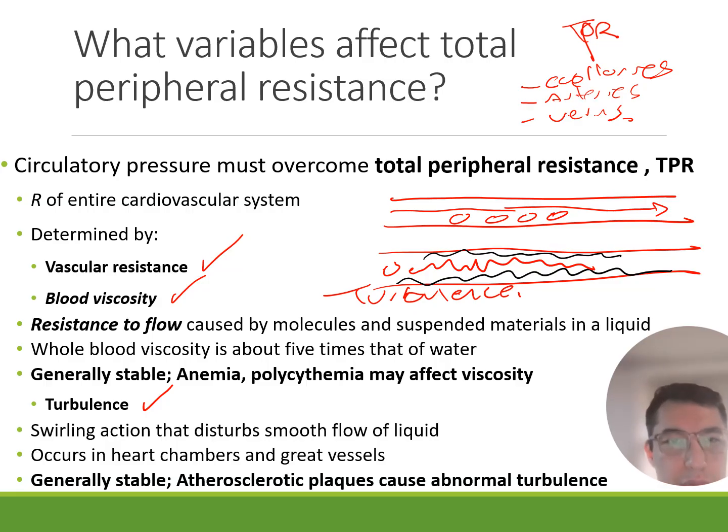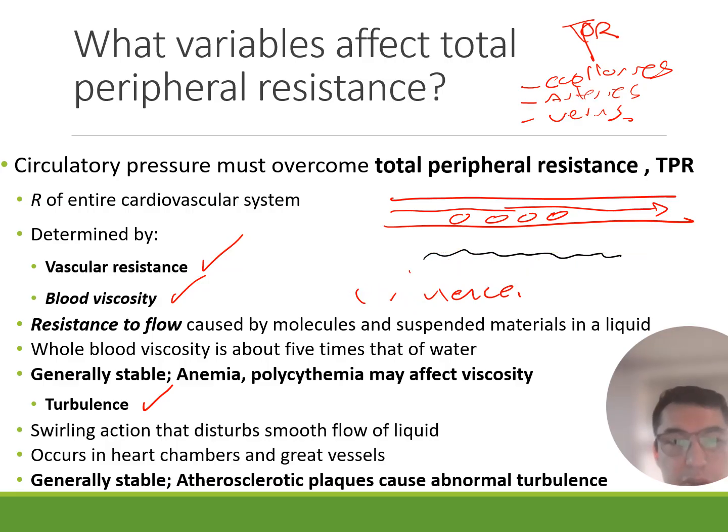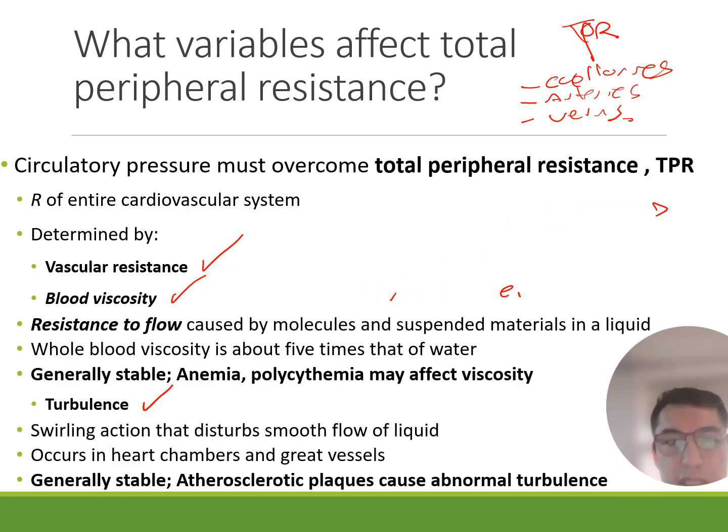Okay, so quick summary. We're trying to deliver blood to the organs. The heart is pressurizing this blood and it's trying to overcome afterload, all that pressure within the arterial system. All that pressure is referred to as total peripheral resistance. And the three characteristics of total peripheral resistance are vascular resistance, the size of the vessel; viscosity, how thick that blood is; and the medium by which they are traveling. If it is all gunked up and there is a lot of turbulence, it's going to slow down flow, and it's going to make it harder for your heart to pump against those pressures.